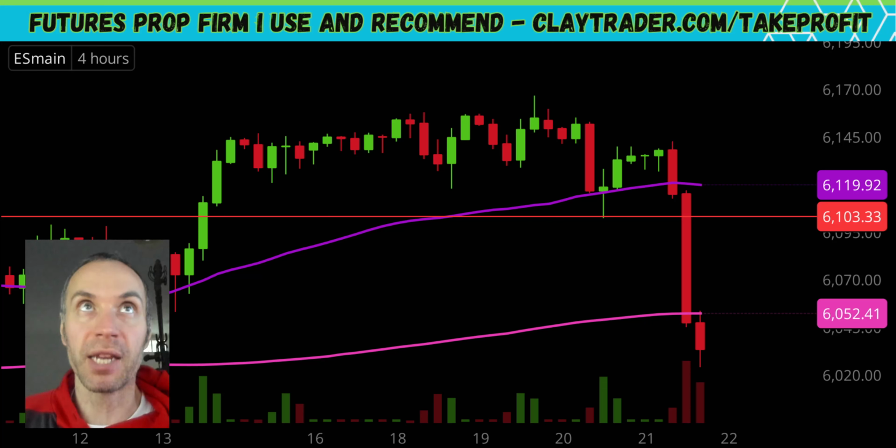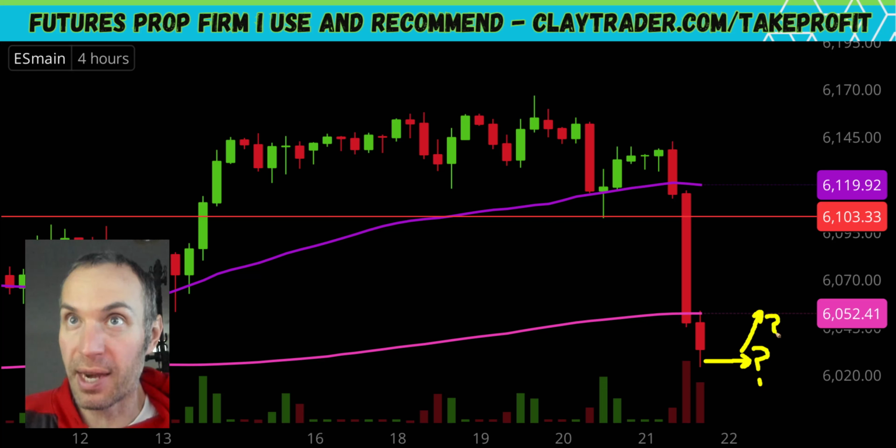But as I talked about on the NQ, you don't want to get too far ahead of ourselves because step one is just simply, can this thing even go sideways? So step one, can it go sideways? Step two, can it go up? And then at that point, it becomes, all right, let's see if the price can even break up through that level right there.